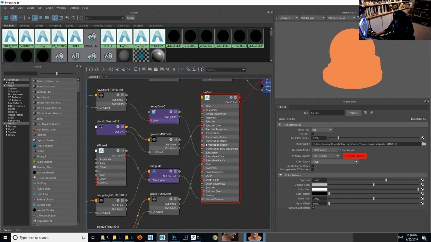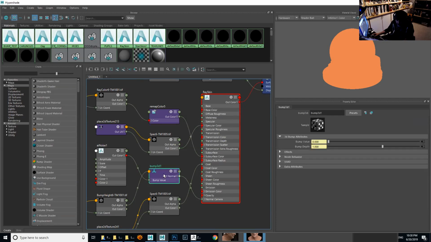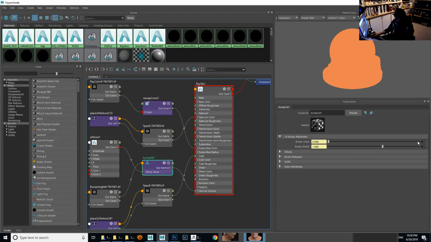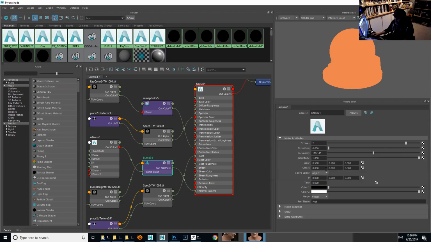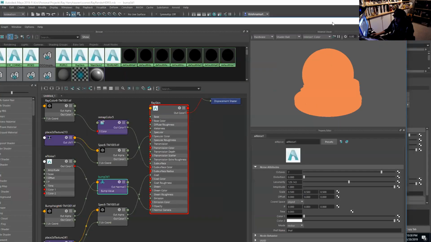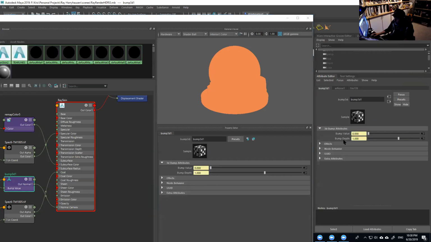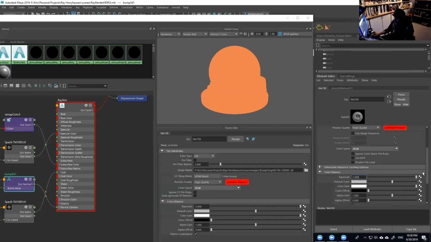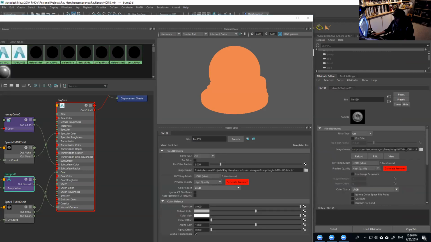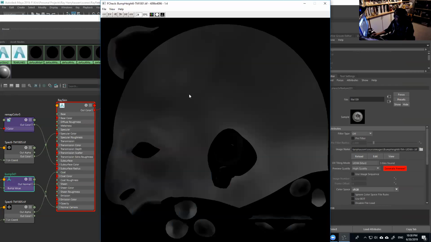So when I get here to the bump 3D, for the bump value, that's where I'm going to have my noise assigned, like the AI noise from Arnold with all those settings. And then if you go back one, oh, it's always hard in here. If I go back to the previous one, under bump depth, that's where I'm going to plug that map. So this one here is the bump height 6, right? If I press view here, that's basically that map.